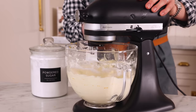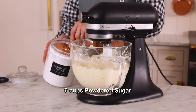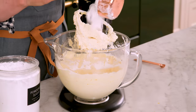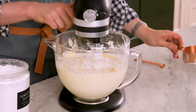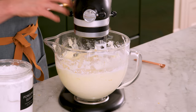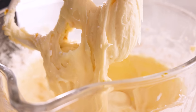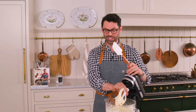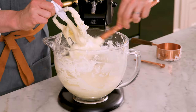Grab the powdered sugar and just start dumping it in — we're gonna add in six cups of powdered sugar, a cup at a time. If you have a batch of lumpy powdered sugar, sift it out. Mix it on low so there's no powdered sugar explosion. You're gonna see this frosting is so soft as you add the sugar in. The sugar actually makes it even more runny, but once you get to six cups or so, it'll be a really nice consistency, and if it's a warm day and it still feels soft, you can actually chill the frosting and it'll thicken up. Scrape the bowl down — I guarantee you're gonna find some clumps of cream cheese on the bottom. If you don't have a stand mixer, you could definitely make this recipe with a hand mixer.